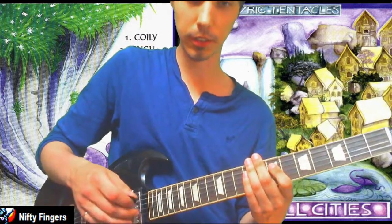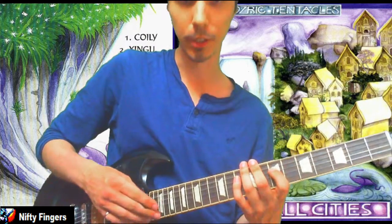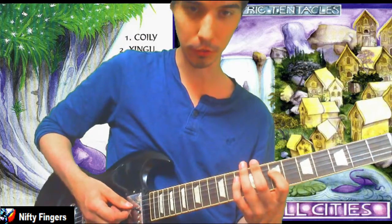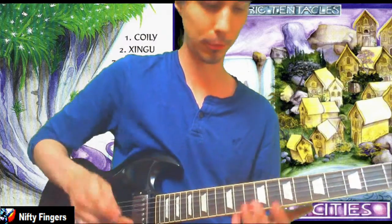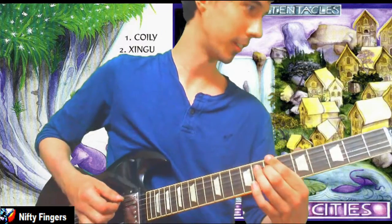When you do it up to speed, you don't really have to play the notes exactly like that, but if you stick to notes, these are notes, I guess, that I heard in the recording. So if you go by this, you kind of get that really nice, floaty sound with all the notes in there and that nice bend on the end.